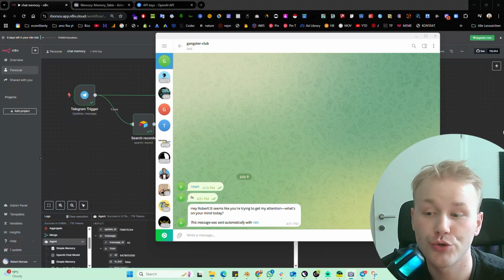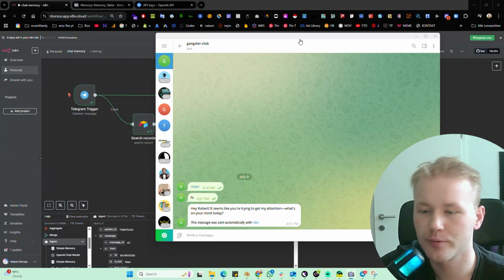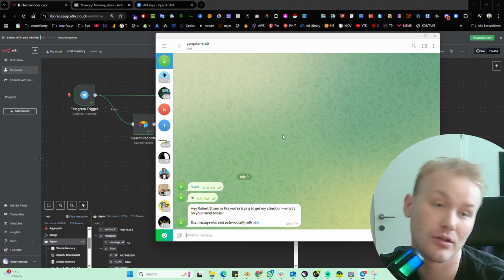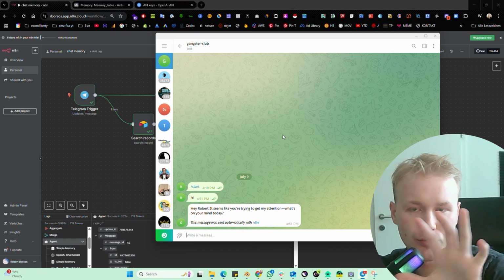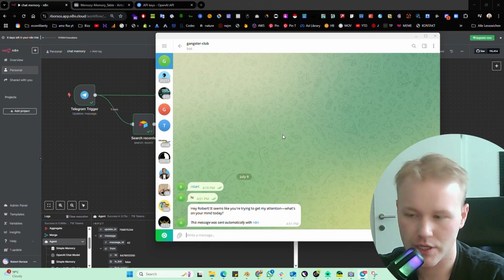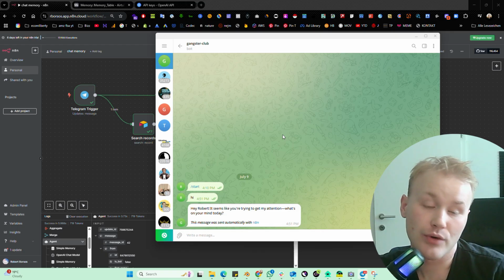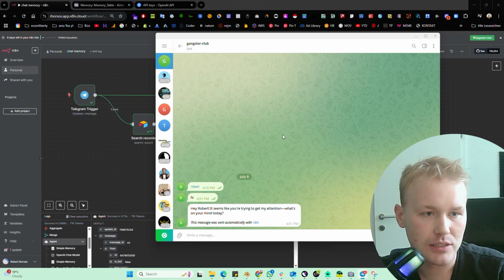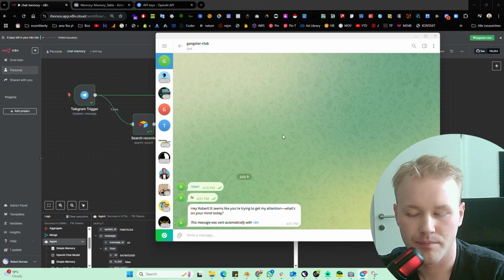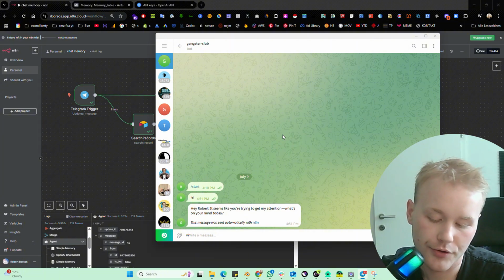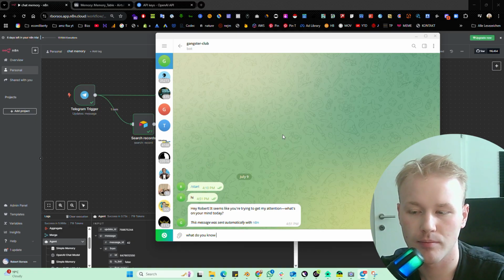I am going to show you how you can create a chat automation that also saves you memory and updates it in Airtable in a database. This is going to look like this one. First you see hi, and it also already references me by name. This means it is just fetching data from the database. And we can ask, what do you know about me?